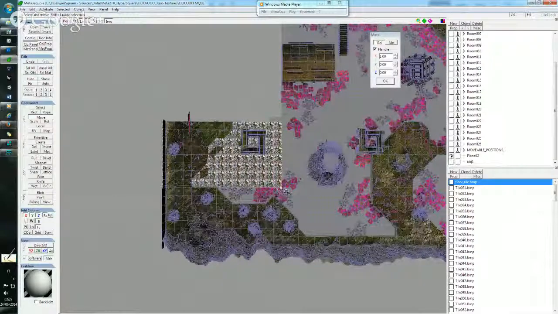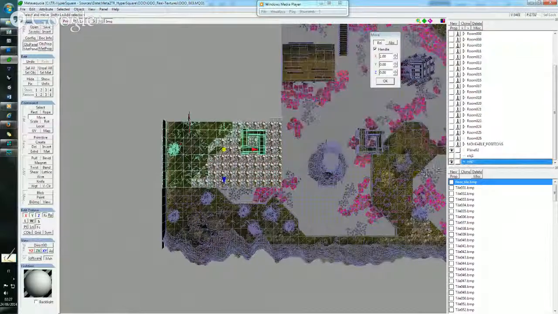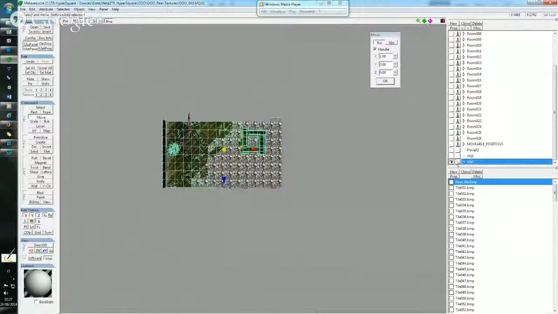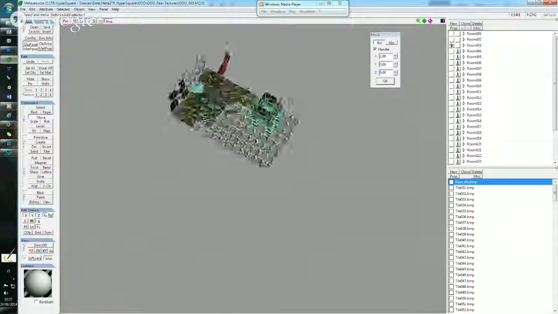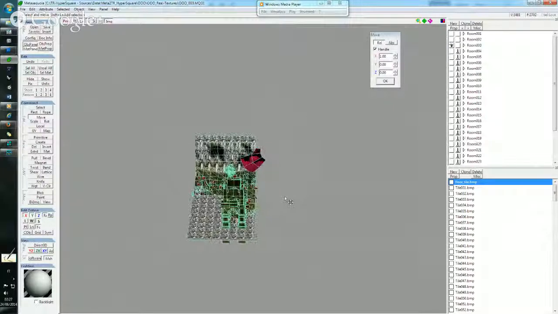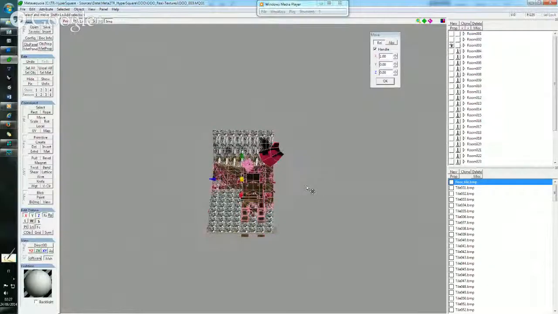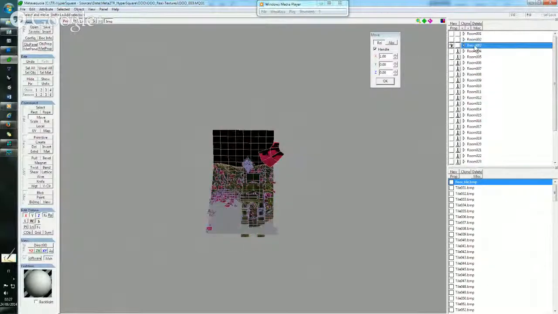I copy all of this. I cut and paste. I select everything. I delete. And I do a merge all visible.